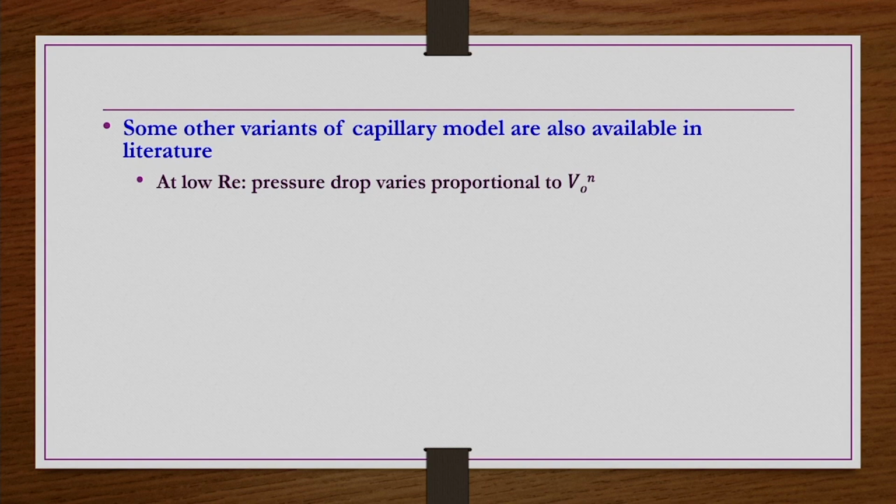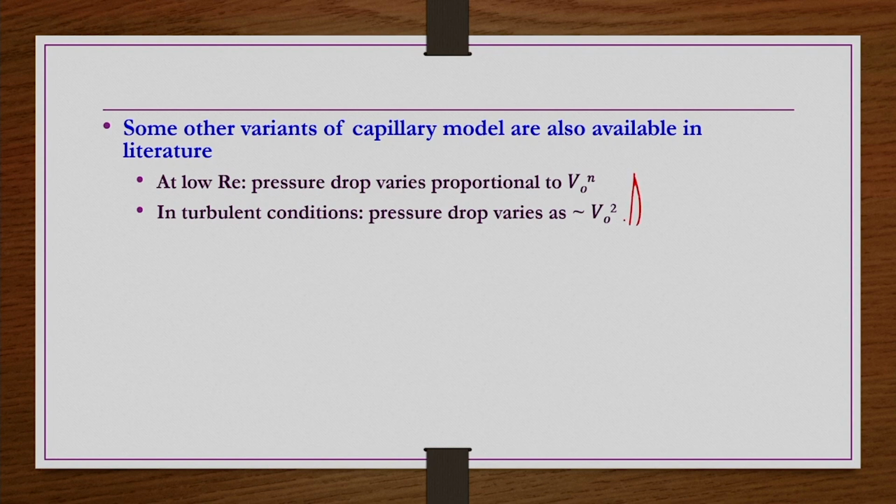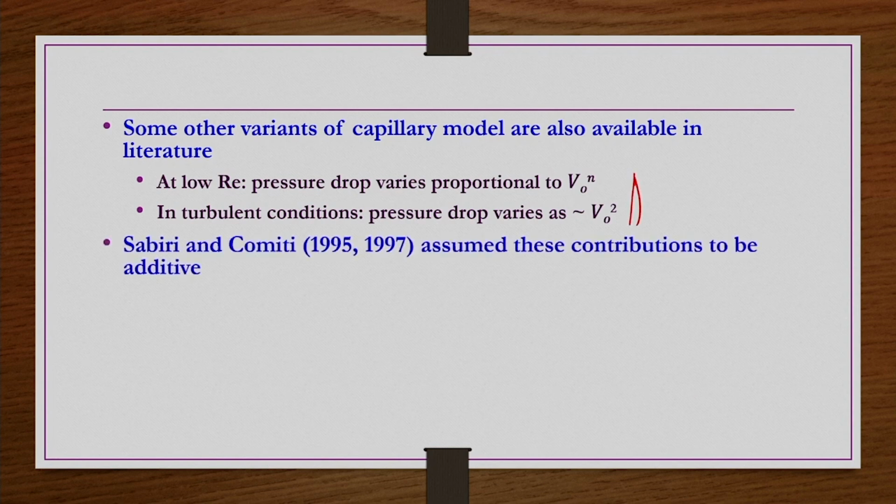So, the pressure drop, the viscous terms are having power n in the case of power law fluids, whereas the inertial terms, that is at the high Reynolds number case, pressure drop varies as power of V naught square, because inertial terms whatever are there, they are having V square terms. So, this is standard basic understanding from the momentum equations also we can get, right.